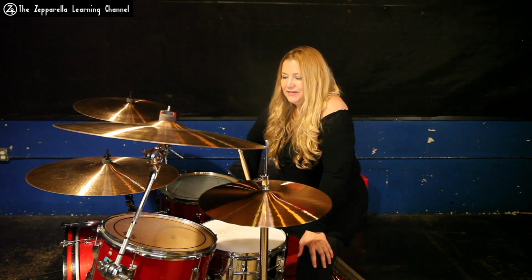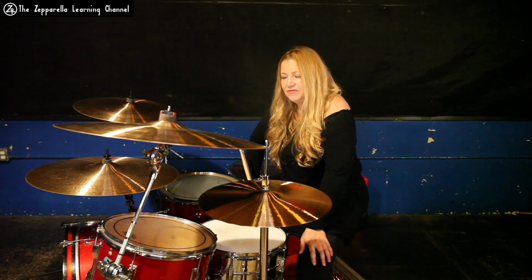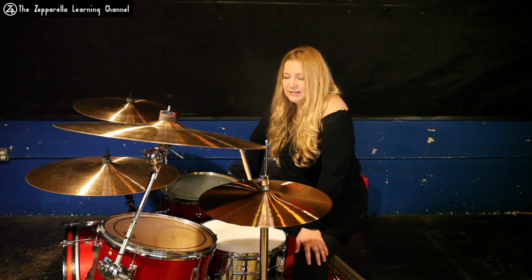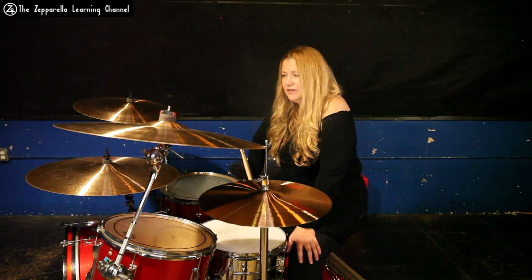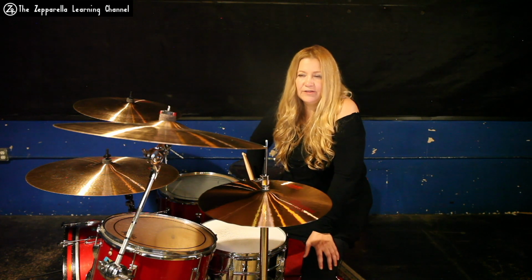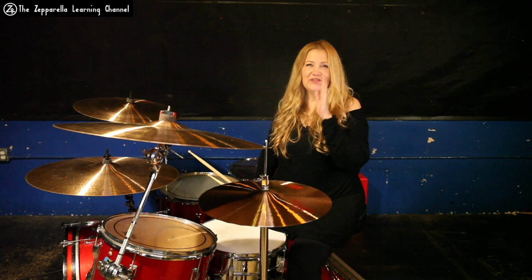So the first fill that I want to talk about is at the end of the 8th measure of the first chorus. And this fill in the recorded version is pretty much the fill that he does in different ways, which is that he is playing 16th note triplets, either staying on the snare drum or moving it around the drums. Okay, this is how the fill goes very slowly.